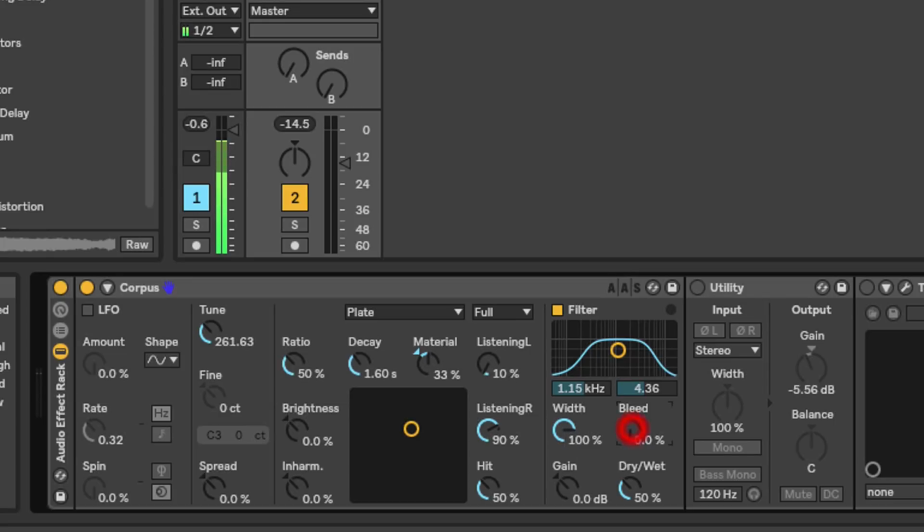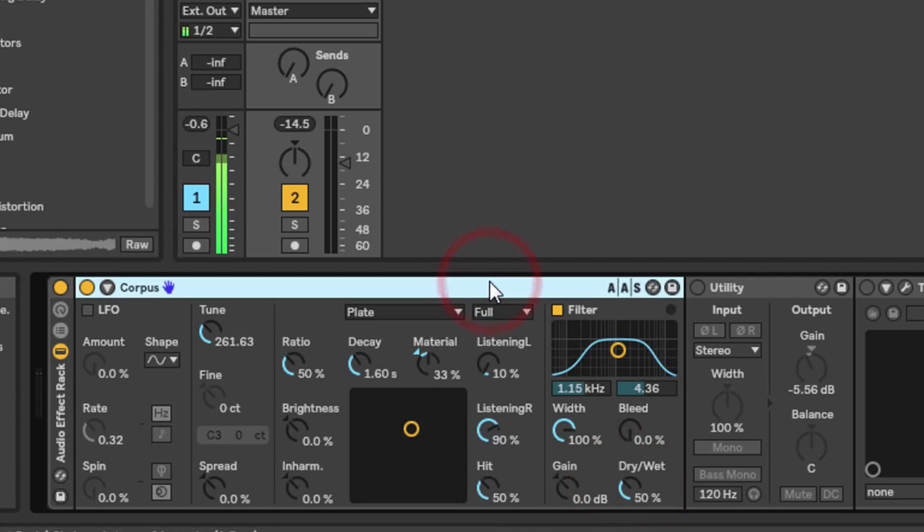Then you've got bleed. This allows you to feed more of the original audio signal back into the affected signal. The reason they give for this is that your high frequencies can be damped quite a lot with this plugin, and this allows you to restore them somewhat with the bleed control. Then you've got standard gain control and dry/wet control, set to 50% by default. By the way, this is also made by Applied Acoustics. Again, I don't know if it's fully coded by them, or whether it's in conjunction with Ableton. But there you go, interesting tidbit.